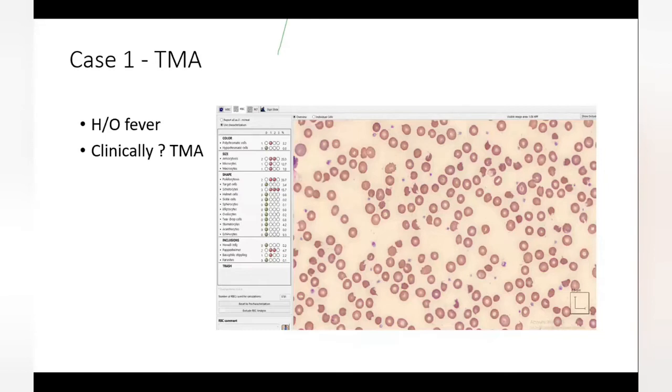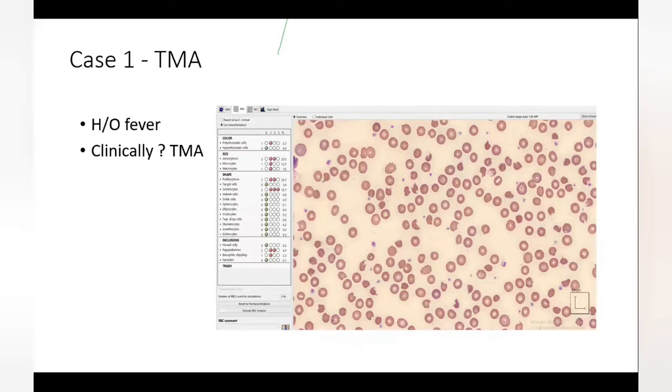It gives you a quantification of the abnormal shapes that are present on this particular smear. In this case, the poikilocytosis is about 2 or 3 plus, and it's also telling you that there are a lot of schistocytes. It's also telling you that there are some inclusions like basophilic stippling and Pappenheimer bodies, which I may want to disregard because they may not always be accurate. So this is where it's using its artificial intelligence to tell you the likelihood of what your cell types are, and what your report has to say.